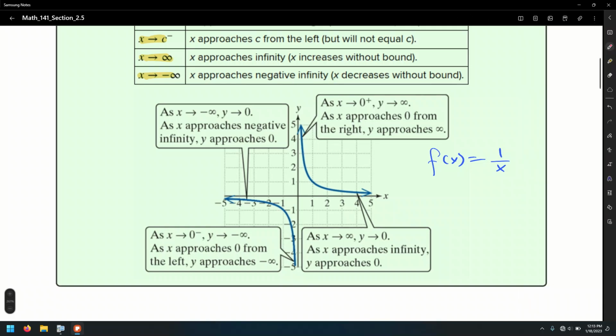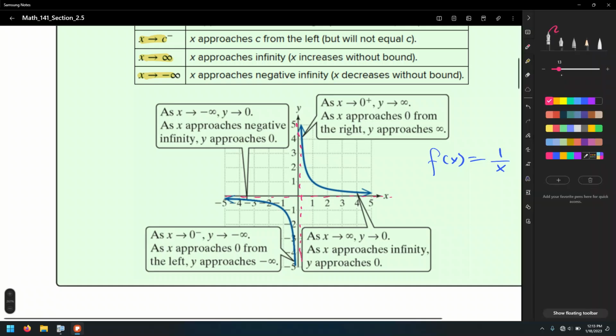Well, let me draw them. If you use colors for drawing this graph, typically we use red for asymptotes, to give us a sense of precaution, like a value that the graph is not supposed to touch or cross, right? In some cases, it's possible. We will discuss those later. So here is the thing.